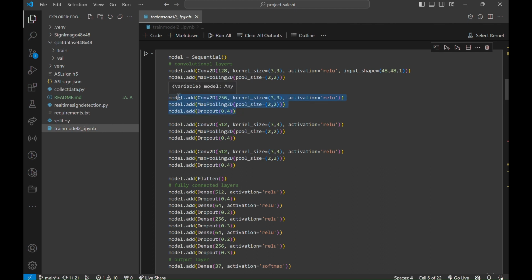It adds a convolutional layer to the model, which is the first convolutional layer. It consists of 256 filters with a kernel size of 3 by 3 using the ReLU activation function. And the input shape here is 48 cross 48, which is a parameter.